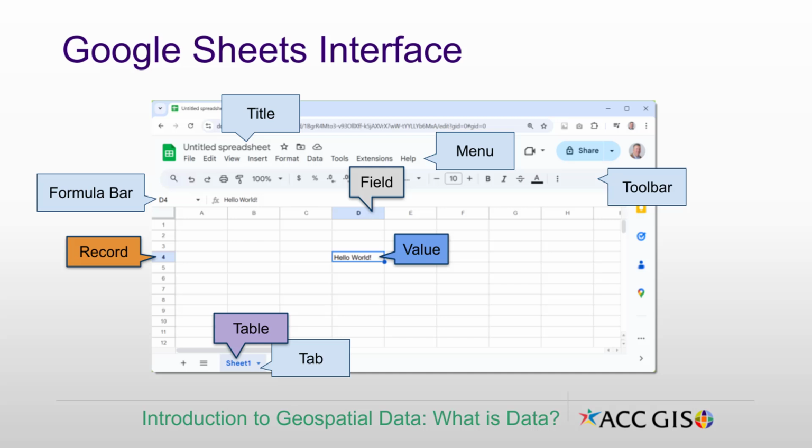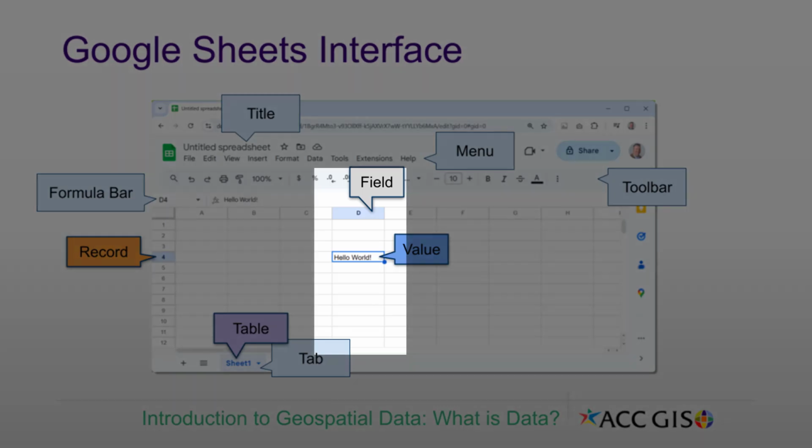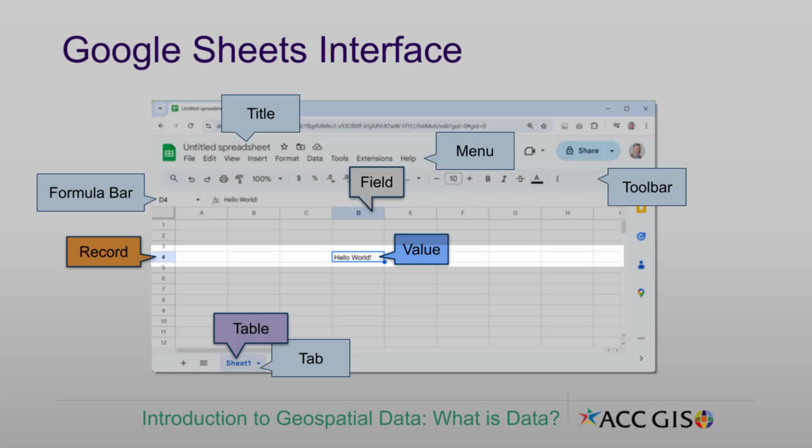You can see the interface in front of you there at the very top of your screen. This is where the title of your Google Sheets file is stored. And if you look at the bottom, Google Sheets is a spreadsheet, and so you can store multiple sheets or multiple tabs in a single spreadsheet. You also notice the menu section right here where you can access functionality in the software and the toolbar as well. And then you can see here are the columns, right? And here are the rows or the fields in the records in which you can store values.